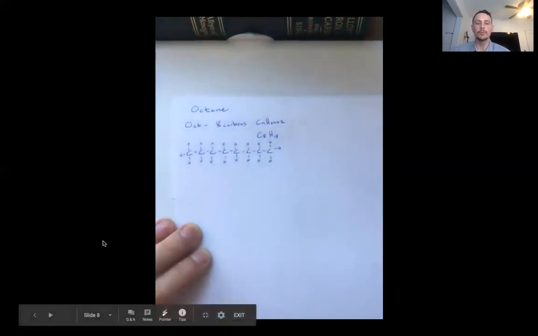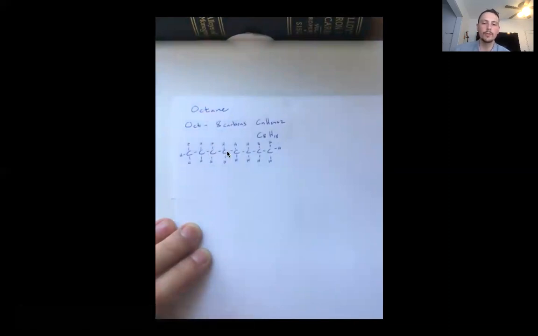So that would be octane, right? We have 1, 2, 3, 4, 5, 6, 7, 8 of our carbons, making our octane backbone here. And then we fill up all of the empty bonding sites with hydrogens to make it a fully saturated molecule, making it an alkane, right? That's why it's octane. You'll see later on, we're going to have different endings that tell us different things. But for now, ane means we have only single bonds between our carbons.